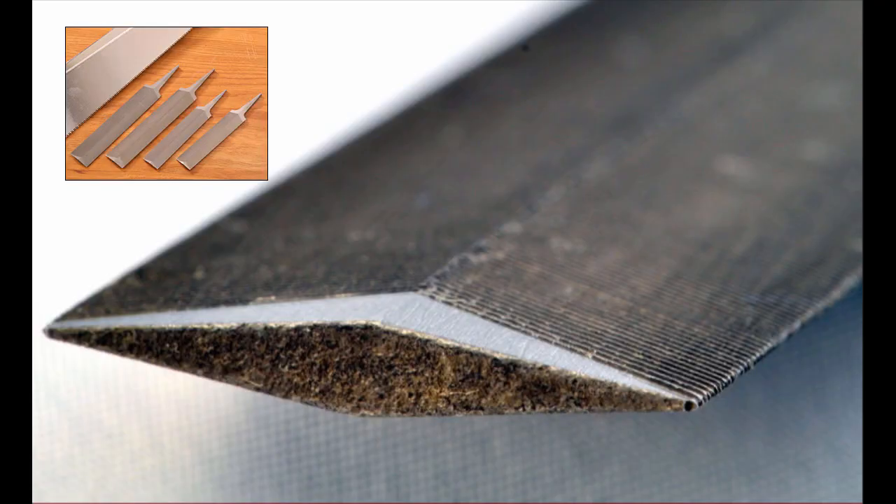The special diamond-shaped file not only sharpens the tooth, it cuts down into the blade, making the tooth taller and taking that part out of the blade. You can keep doing this for quite a while until the blade has been reduced in height and you've strayed too much from the appropriate angles for the cutting teeth.